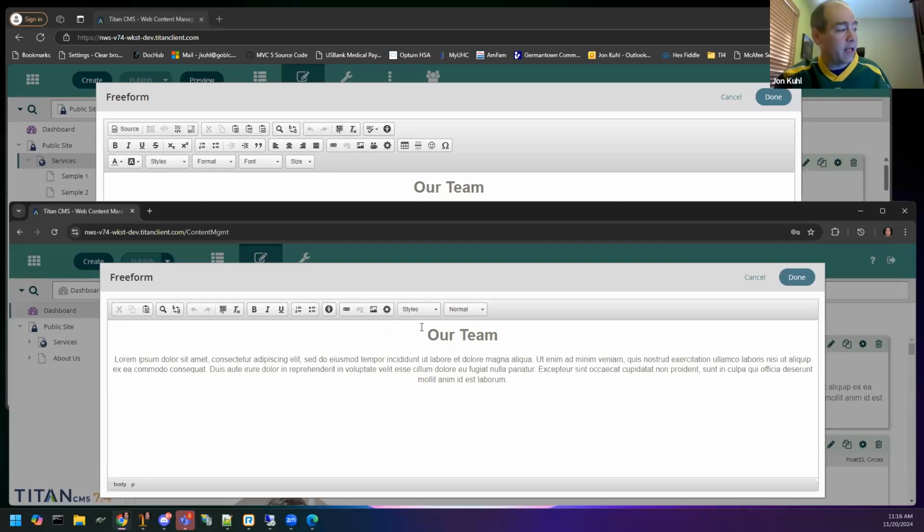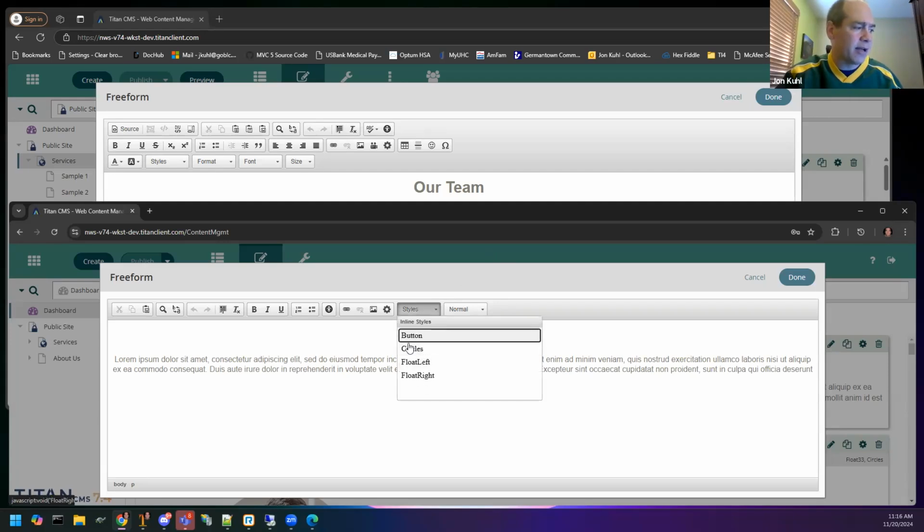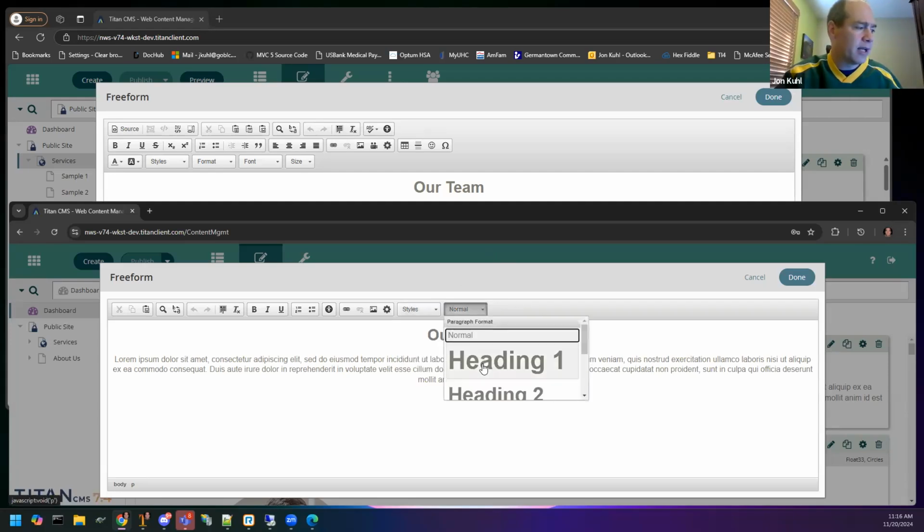Another thing that is notably gone are the things you can change with respect to usage and colors and some of those stylistic elements. We keep the novice interface reduced out of that. You get access to the styles that can be hooked up in Titan admin and some of the heading styles, H1, H2.